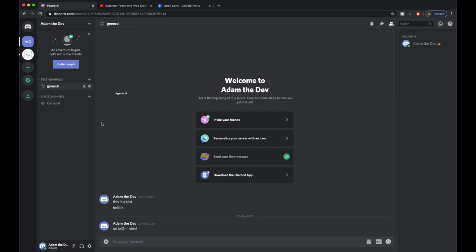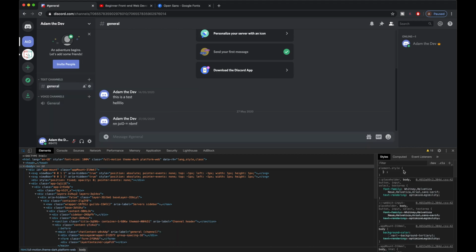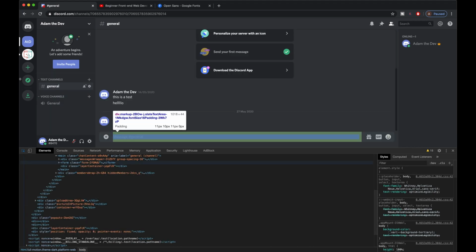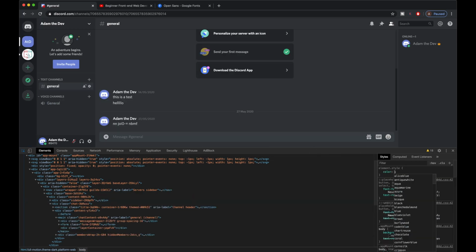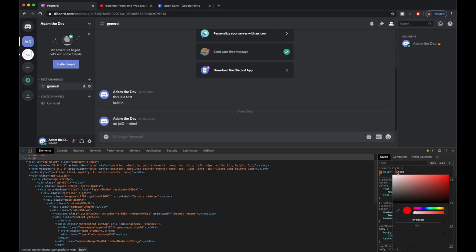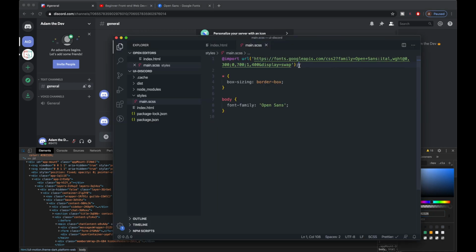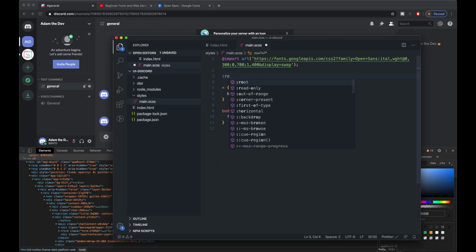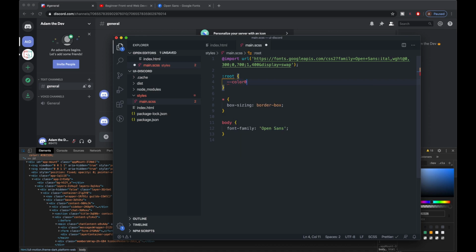So if I just go back to the application and I do Command Shift C again, this is going to allow me to pick out colors. And firstly, because we're just doing the sidebar, I just want to go here and do color, and do red, and then I'm going to use the color picker tool, click the left hand side, and then take this color, and then in my CSS I'm going to do :root, I'm going to do hyphen hyphen, and I'm going to do color grey dark.